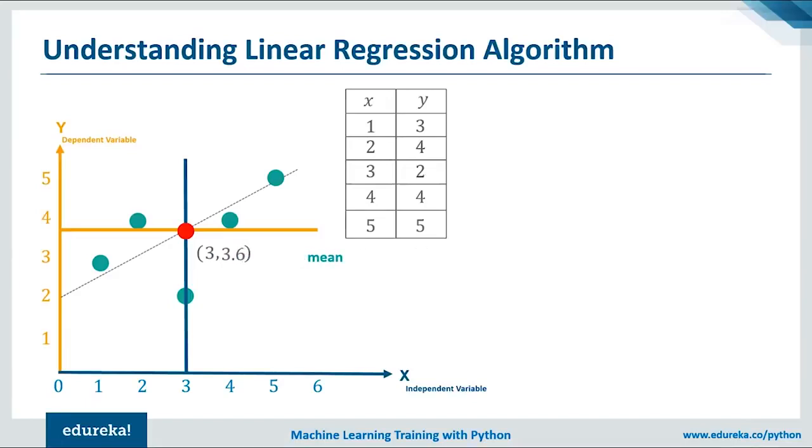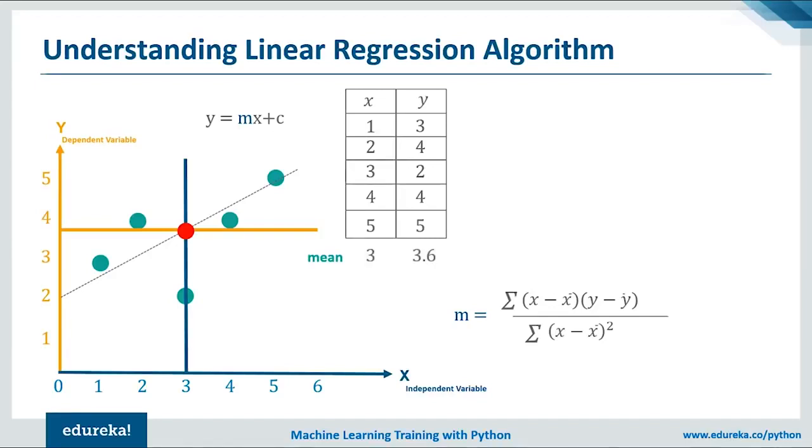See, our goal is to find or predict the best fit line using the least square method. Alright. So in order to find that, we first need to find the equation of line. So let's find the equation of our regression line. Alright. So let's suppose this is our regression line, y equal mx plus c. Now we have an equation of line. So all we need to do is find the value of m and c, where m equals summation of (x minus x bar) multiplied by (y minus y bar) upon the summation of (x minus x bar) whole square. Don't get confused. Let me resolve it for you.